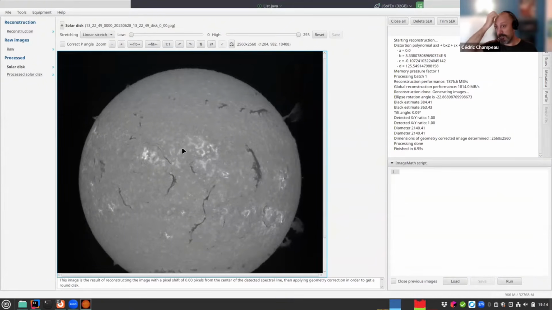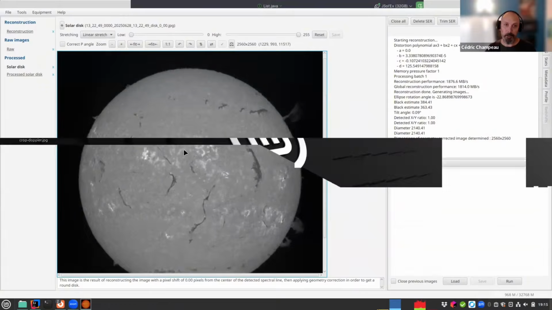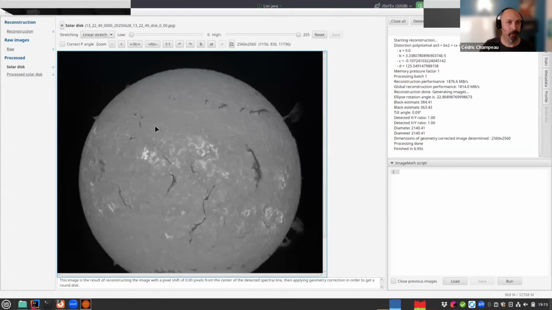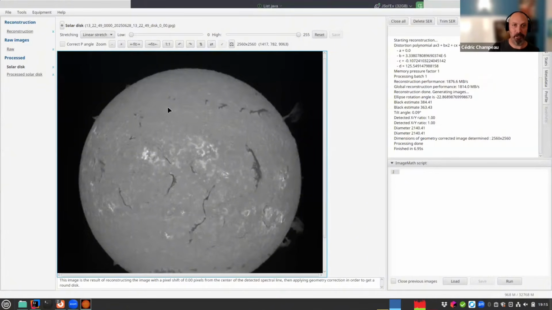So all the images that I publish on SoraChat or elsewhere are entirely processed using JSolEx. I never use AutoStakkert, I never use GIMP or Photoshop. Everything is done within the software. That's what I do, but it doesn't prevent you from doing it externally if you want to. Of course. But it's worth saying that my personal philosophy is to do that within the software.